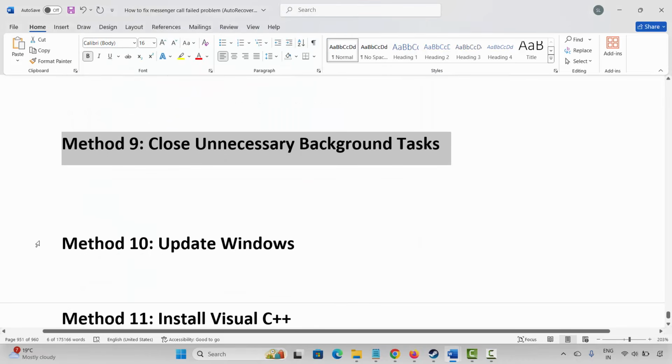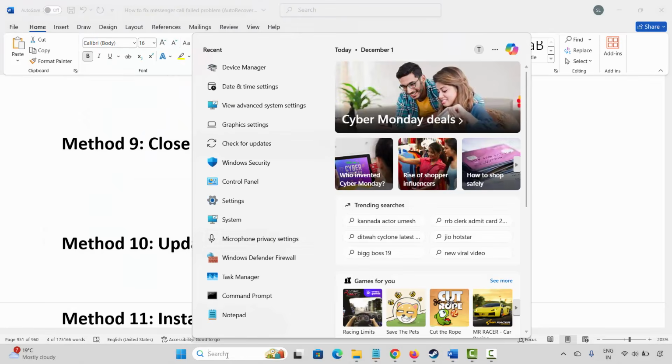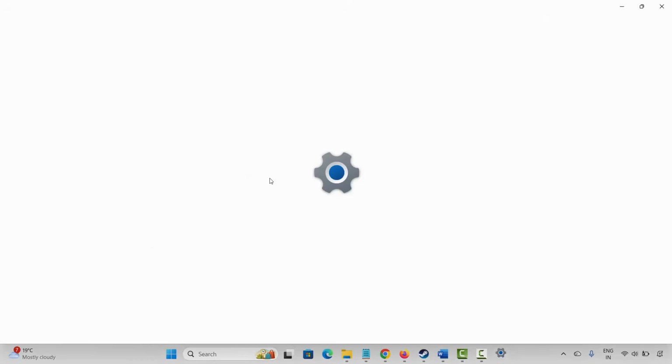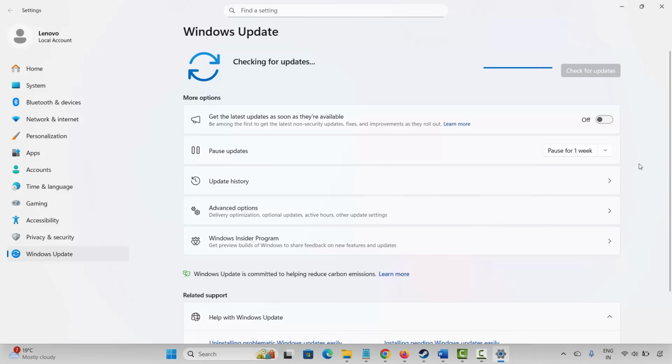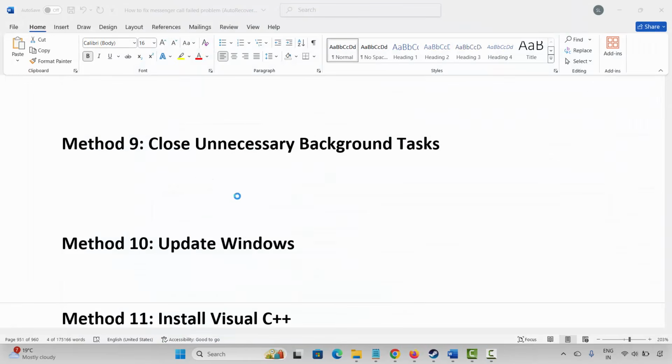If not, next is to update Windows. So for that, go to the Windows search. Now search for check for updates. Here you have to click on check for updates option and it will check if any update is there. If yes, update your Windows to the latest version and then launch the game and check.